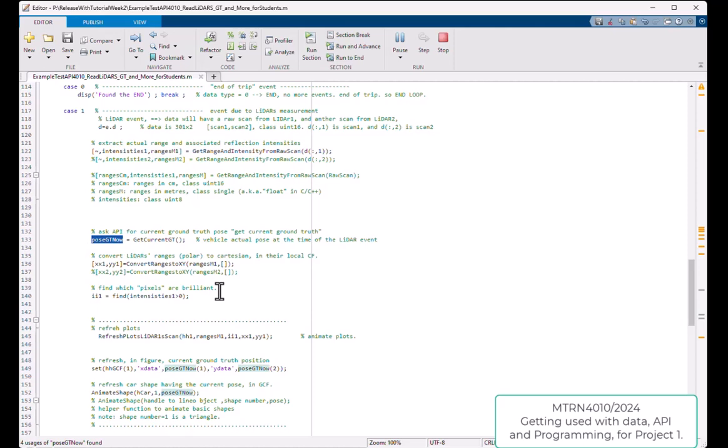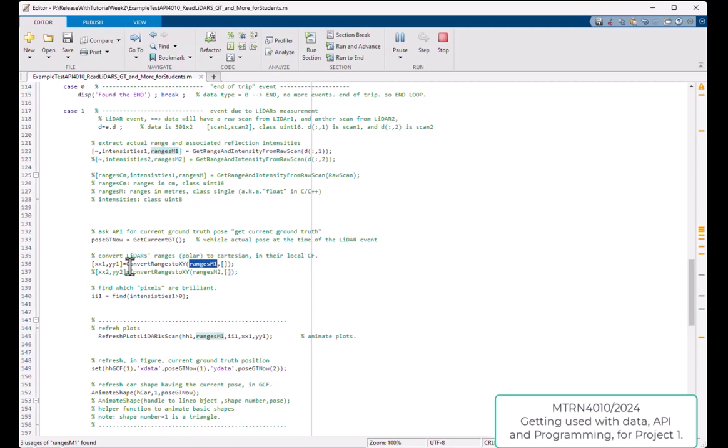Good. And then I'm talking about the LiDAR again, and I want to convert this to Cartesian. And remember, these are the 301 ranges, which correspond to 301 directions, from minus 75 to plus 75 degrees, every half a degree. I know that implicitly, and I don't need to include that here.